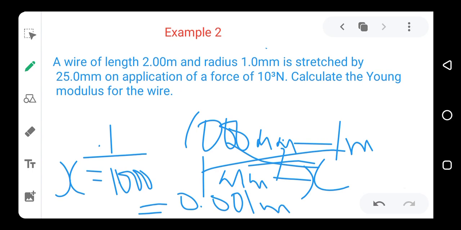So we have converted 1 millimeter to meter. Now let's convert the 25.0 millimeter again to meter. We've converted 1 millimeter to meter, it gives us 0.001 meter. Now let's convert 25 millimeter to meter the same way we converted the other one. So similarly, we see that if 1000 millimeter gives us 1 meter, 25 millimeter will give us what?